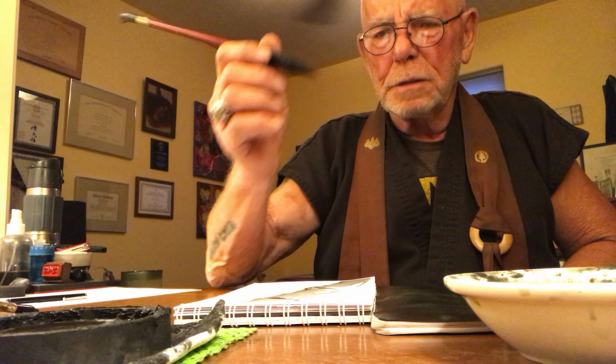Next is to make the leaves. Now, leaves are very difficult. They're the pieces that really get confusing for people or make it hard for them. It's really not that hard, but it takes a little skill. These brushes are very soft, and they also form points, flat edges and so forth. So what I'm going to do is I made a point on the brush. You see there's a point on there. I don't know if you can see that or not.